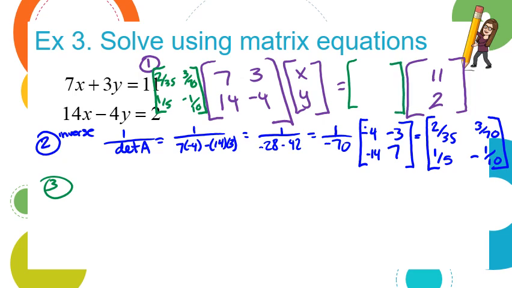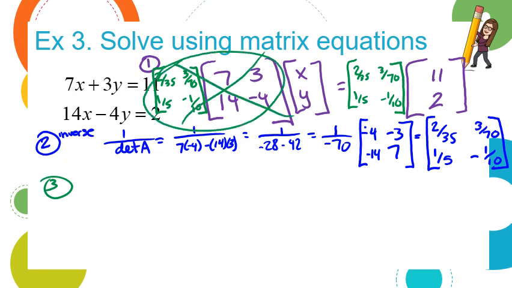All right, so on this left side there, anytime you multiply a matrix by its inverse, you get 1. That's the whole reason we do it, is so that this goes away. All right, so I'm left with my variable matrix, and now I need to multiply. Who's ready for some fun? Okay, we have 11 times 2/35ths. I'm going to do a little bit of work here. Let me set this up a bit.